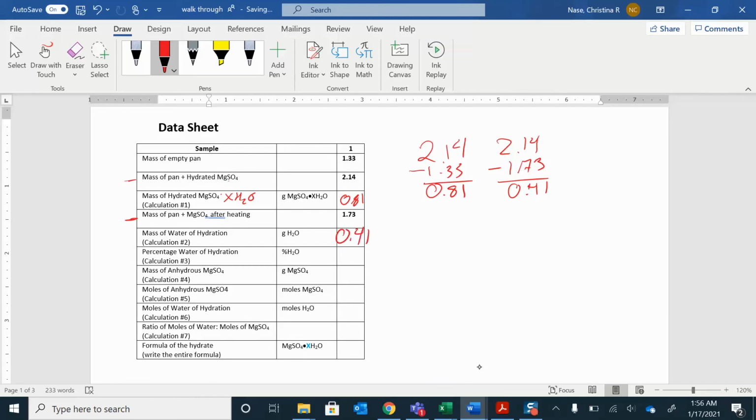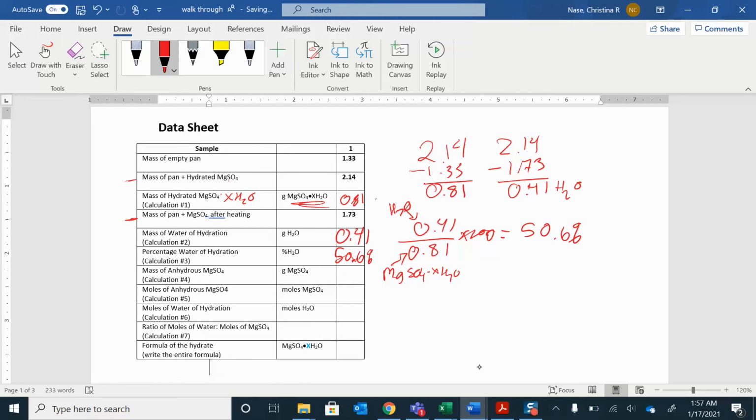And when you turn this in, feel free to just type right in there if you want to, in the data sheet. All right, percentage of water. Okay, so percent of hydration. Well, this is the mass of the water, right? 0.41, that's the mass of the water. And the 0.81 is the mass of the magnesium sulfate with the water. So if I just do the water over the magnesium sulfate and the water, times 100, that should give me the mass percent of water. So this is the mass of the magnesium sulfate with the water, MgSO4 with some amount of water. So this would tell me by mass what percentage of this compound is water, and that was 50.6%. All right, so I got 50.6% by mass water.